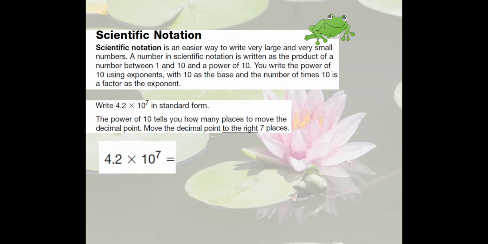So we have 4.2 multiplied by 10 to the power of 7. So we have here 4.2. And now the decimal point is going to jump 1, 2, 3, 4, 5, 6, and 7 places. And so we're going to put in zeros for the 7 jumps, or the 7 gaps, that the decimal point has jumped into. So 4.2 multiplied by 10 to the power of 7 will give me 42 million.